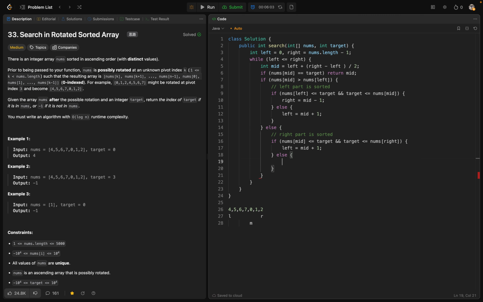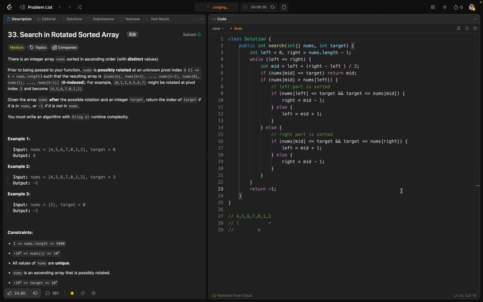Otherwise, it's not inside this part, and the right pointer can be updated. These are the two cases here. If we never reach the return inside, eventually we will return -1 here.